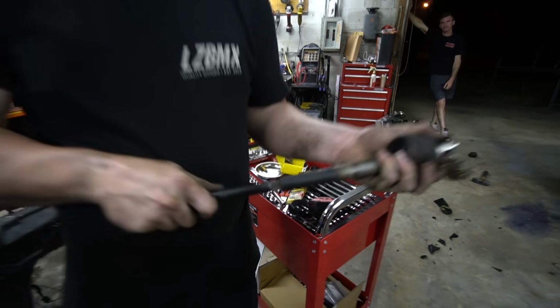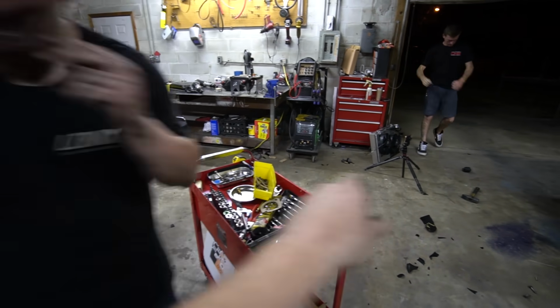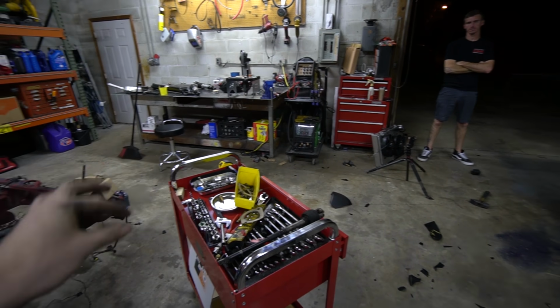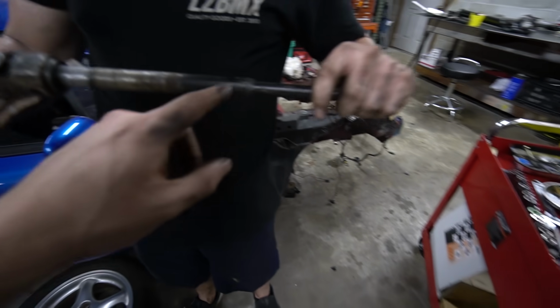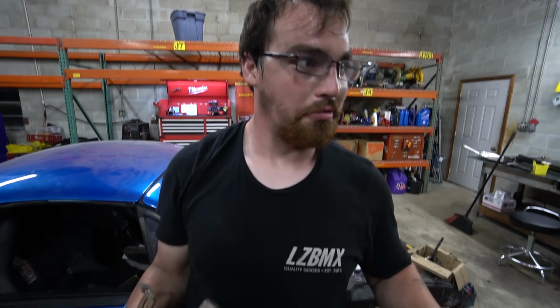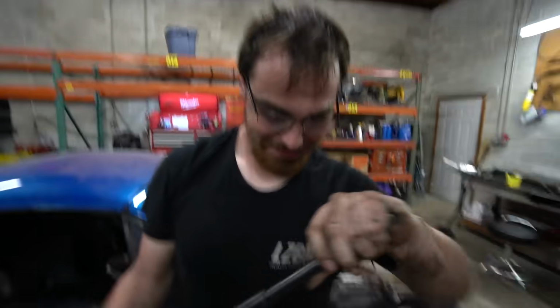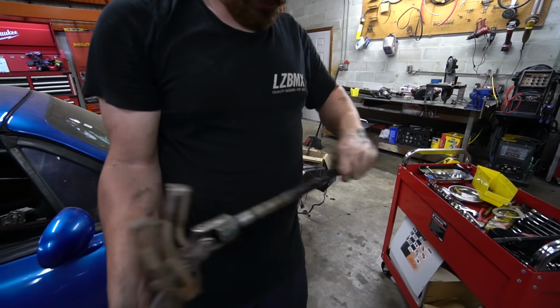It slides in and out, which is what allows you to slide it all the way in, get the U-joint in and slide it down. Whereas mine, somehow some idiot put a pry bar between it. Oh, that's what we did. I don't know who did that. So it bent in on itself so it cannot telescope at all. So we've got to change it out.